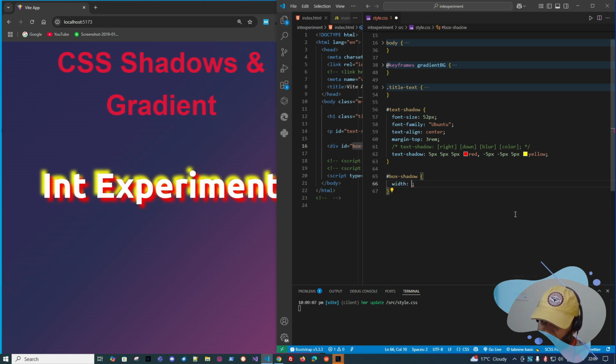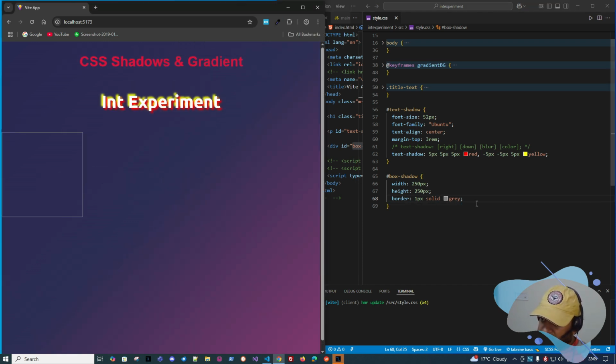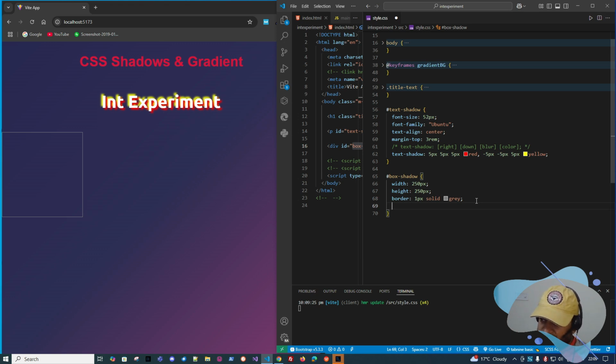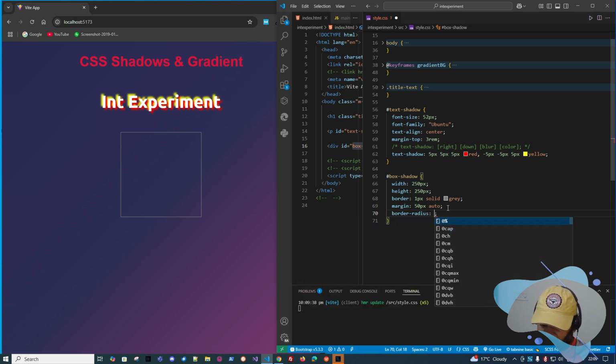I want this box width to 50 pixel and height to 50 pixel and border 1 pixel solid gray. So this is the box. To align this, I have to change the margin: 50 pixel auto. Okay. And border radius 0.5.